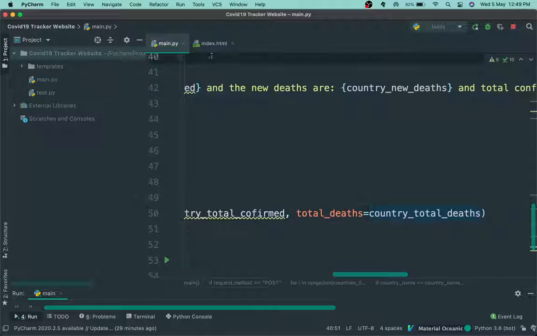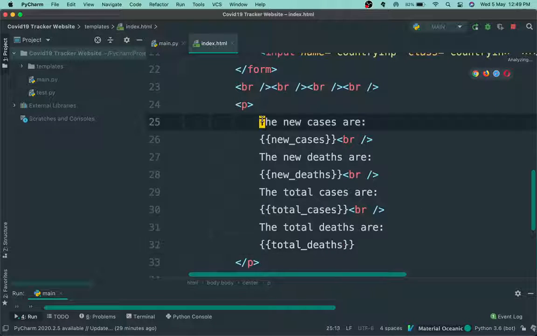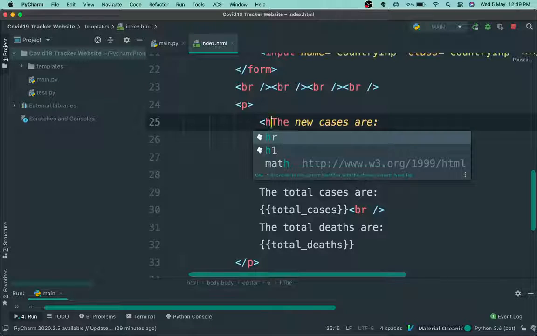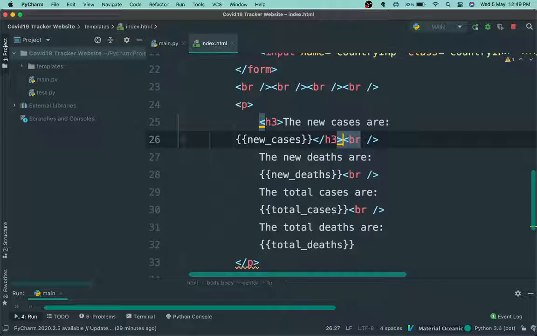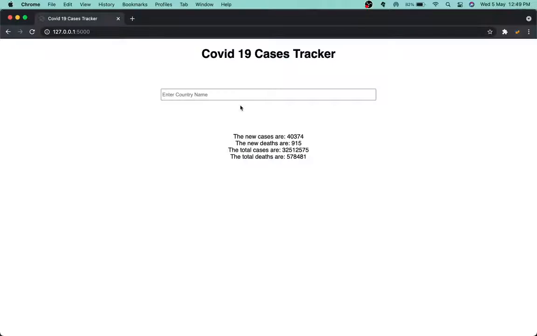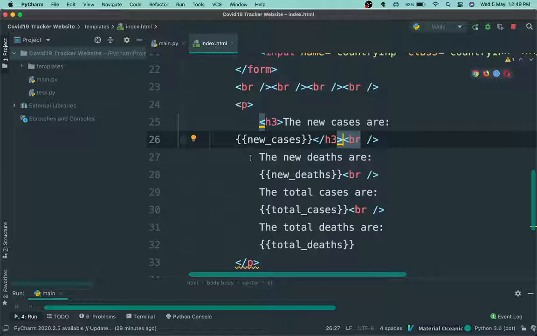But you can see we have our basic functionality. Just to make this a bit better, what you could do is add a little h3 tag over here. I think h3 will be good, and you could just add a slash h3 tag. If I reload the page, you can see now it is something like that, and I can make h3s for all of these.